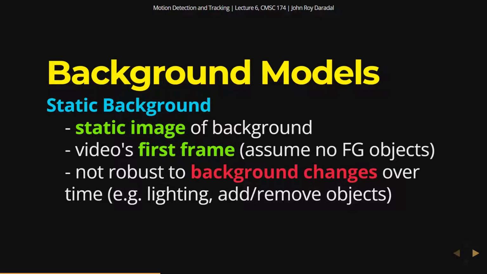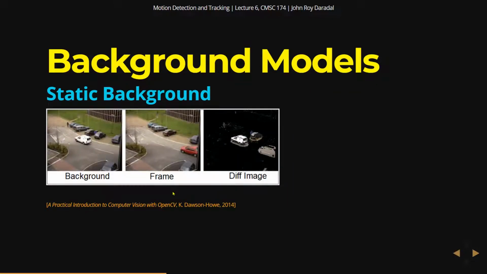If you only have a static background, of course it does not cater to these changes. So it's very limited in what it can do. But if you have a good background image, then good for you.